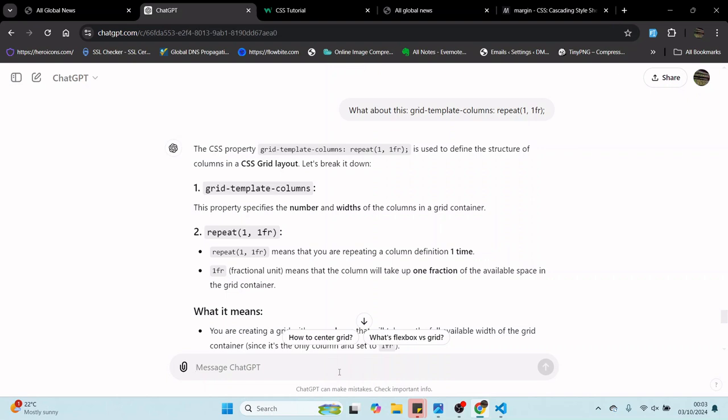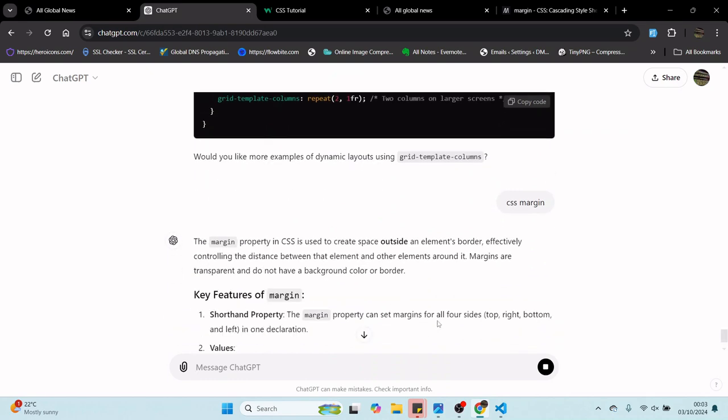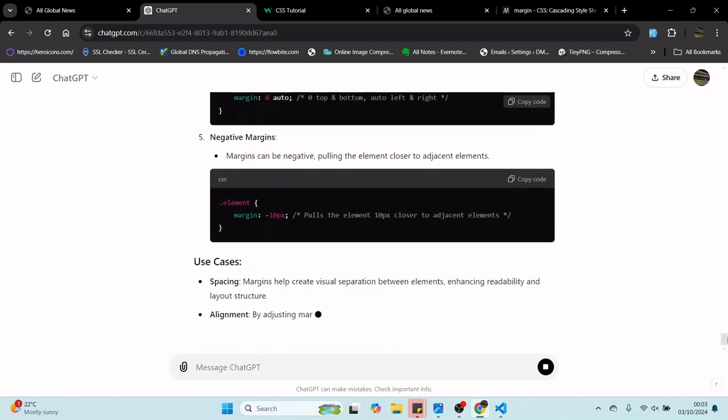You can ask about the margin property, CSS margin. This can help you read or understand what you don't understand completely.